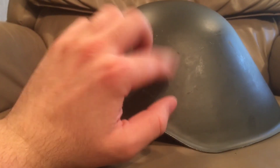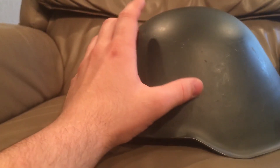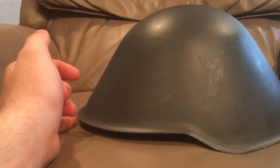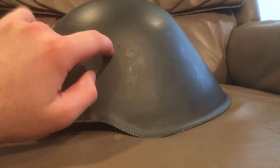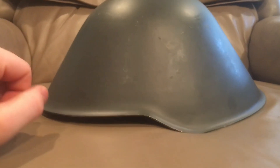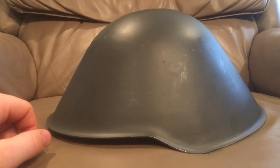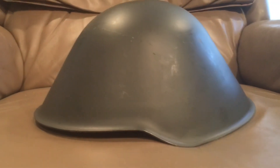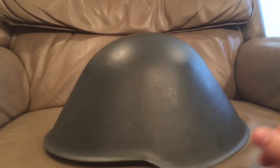Then they came out with an improved version that had foam, rivets set up higher, and little arms that come down so the liner isn't directly riveted to the shell — this gives some play, acting like a spring to negate impact transfer to the skull. There was also a version with little dimples on the outside holding the liner spikes. This final latest version is completely rivetless, eliminating the weak spots that rivets create — a bullet or shrapnel hitting a rivet can punch through. They went rivetless in the mid-1970s.